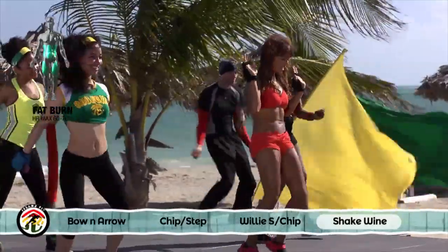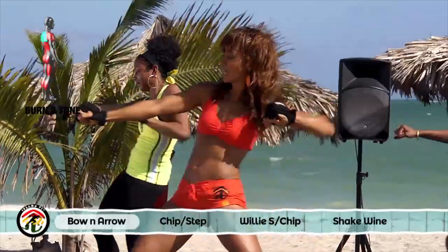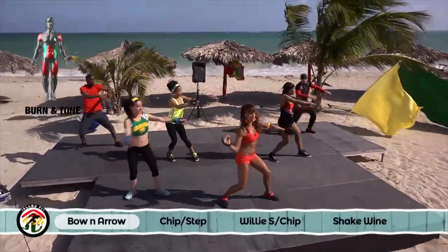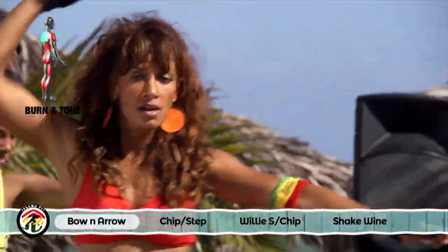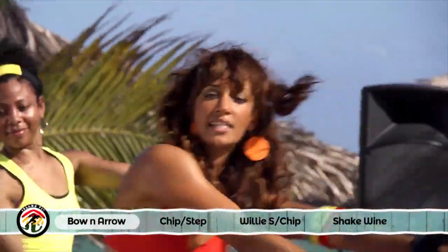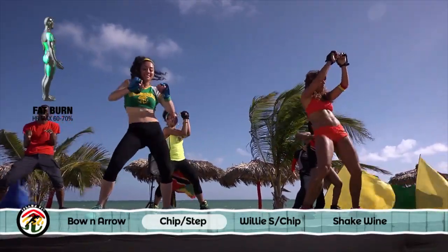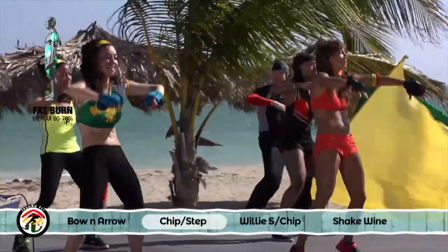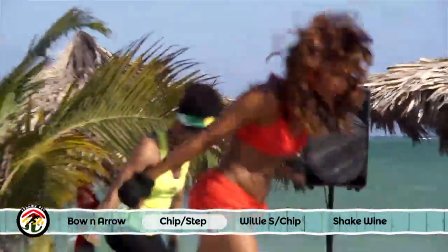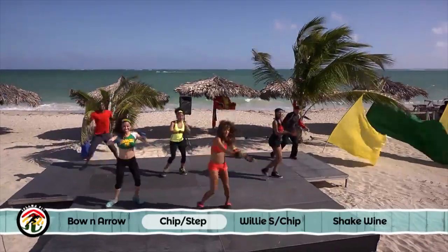All right, bow and arrow again. Here we go. Over your head and pull it. Pull it in. Wind with it. And switch to the other side. Here we go. Good. All right, take it to the chest. To the back, arms. Yep, and step, here we go. Or jump. Yes, shake it out, shake it out.